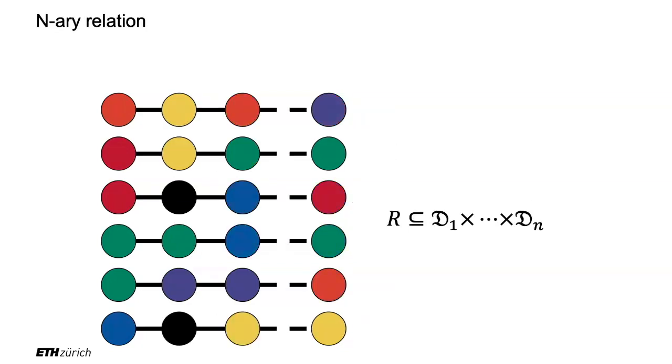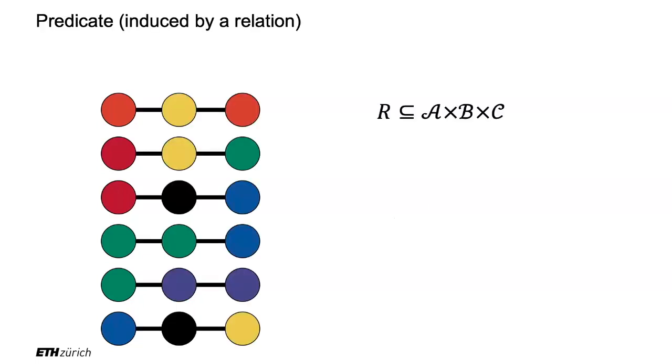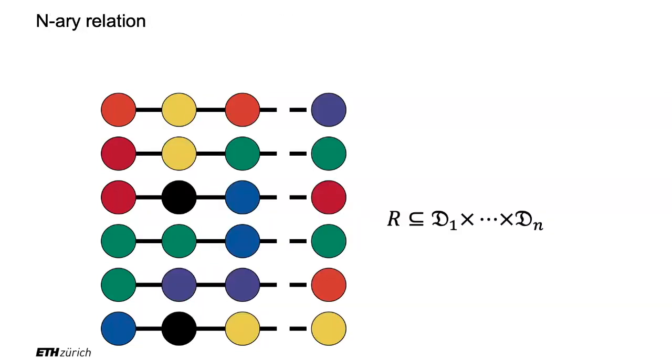And that can be generalized to any number of sets. We typically call these sets domains, so D1 all the way to Dn. And you have a set or a bag or a list of these tuples. Do you start seeing a relational table here? Who actually sees a relational table here? Starts feeling like it, right? This is a unary relation with just one set. Technically it's just a subset of A, but still a special case that exists. Okay. I'll come back to that. That actually is almost a relational table. We are almost getting to a relational table here.